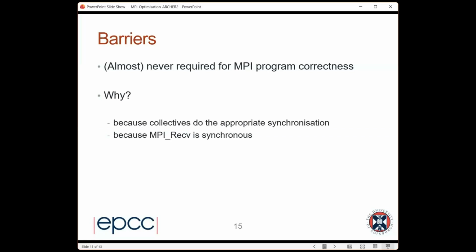Okay? Real MPI programs don't need barriers for correctness, because the collectives do the appropriate synchronization, or the MPI receive. So you sometimes see people say, I'm going to do an OR reduce, I'll do a barrier to make sure everyone is ready. You don't need to do that. When you call a reduction operation, the collective does all the appropriate synchronization. You don't have to worry about the ordering of sends and receives, because if the MPI receive is posted early, it will wait for the message to arrive. And so the first optimization technique you can do in almost any program is take out all the barriers. But then that's okay.